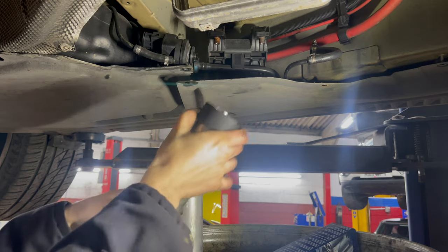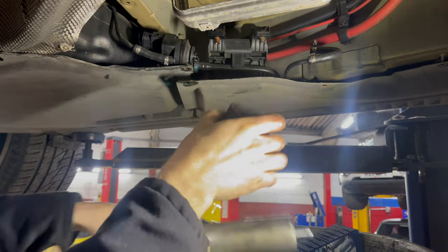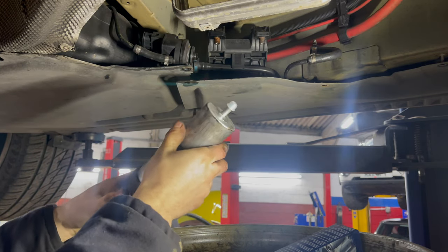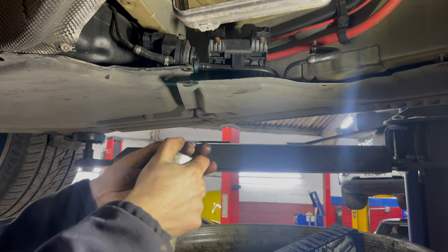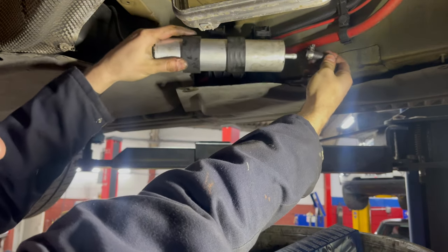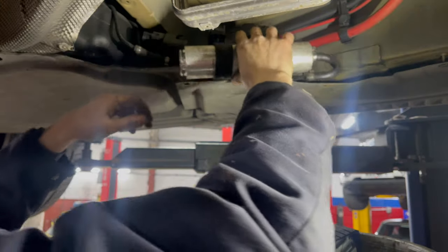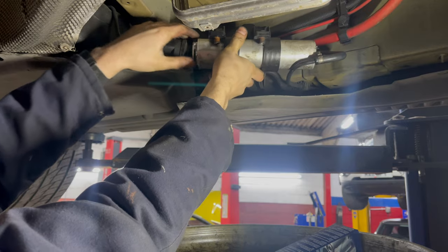Transfer over the rubber mounts from the old filter. You can apply a little bit of grease to the end of the filter and replace the hose and the feed side as well.